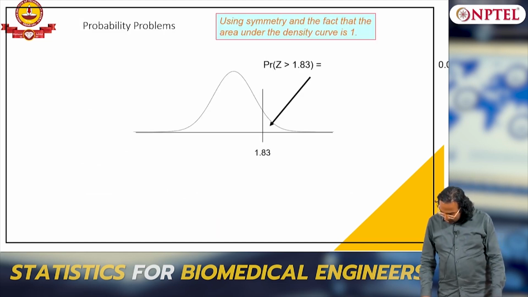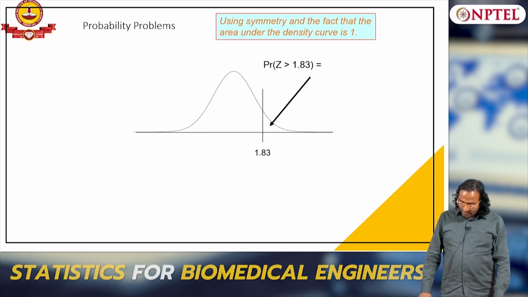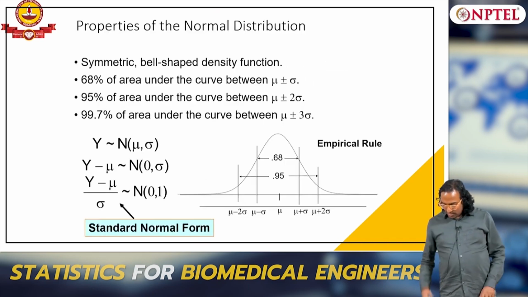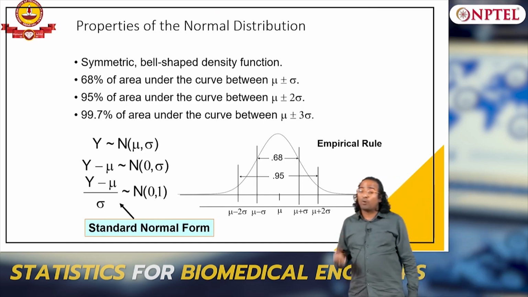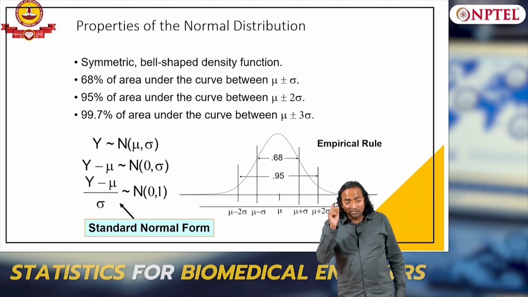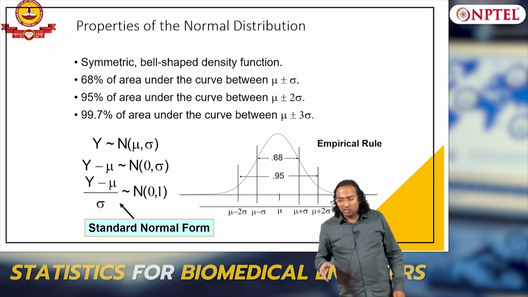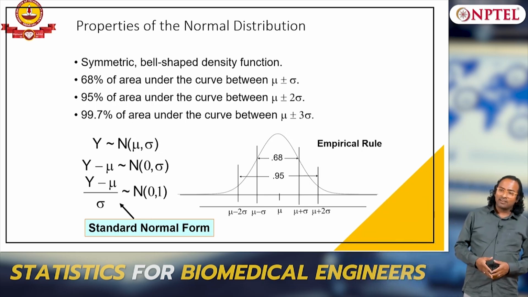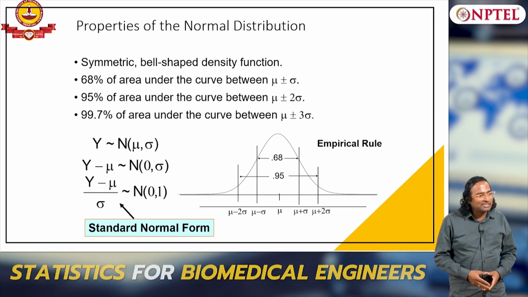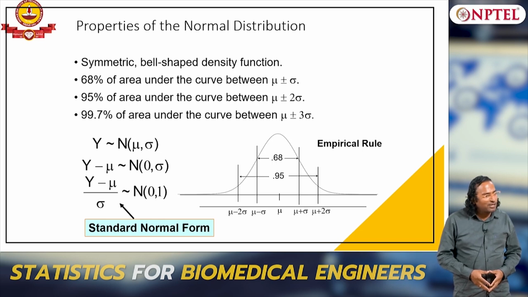How about 6 sigma? I think I have not even written the values, it is so high. This is 99.7, it will go up to 99.99. So it will be about 0.1 percent, and in absolute values it is 0.001. So the probability of TCS not delivering as per expectation, since it is a 6 sigma company, is only 0.1 percent. Does that mean the company always meets the expectations?